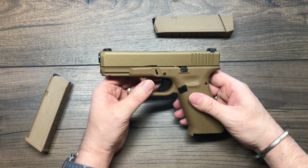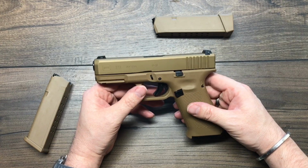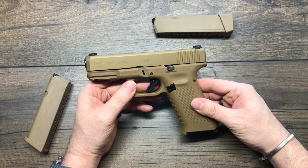How does it compare to the Glock 19? How's the length of the barrel? How's the weight? Compare it to a Glock 19. Well, this is a Glock 19. It just has a longer grip on it.